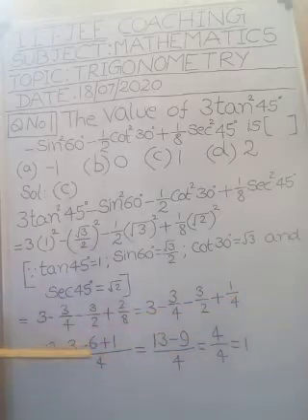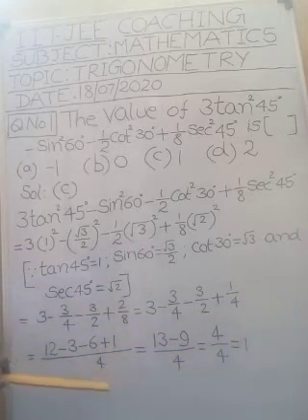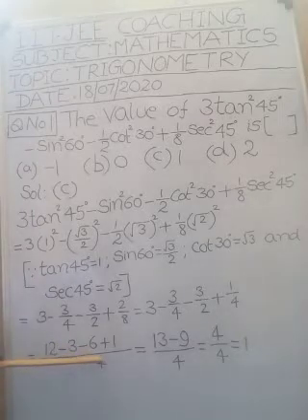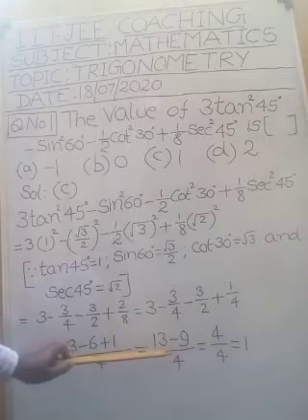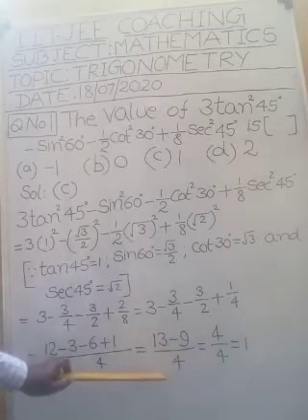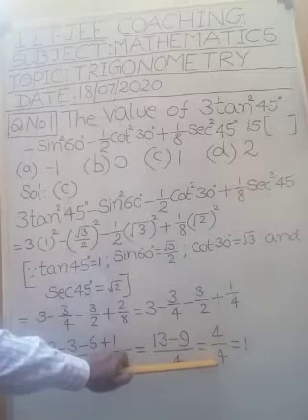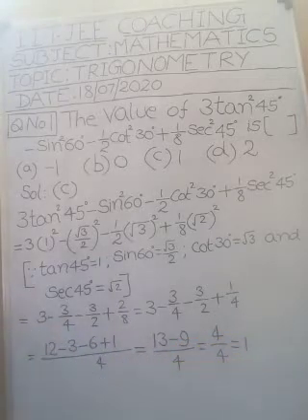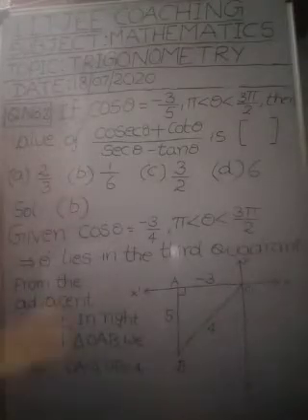Right. Again, we have to simplify all these 4 numbers by taking LCM. 4 is the LCM. And in the numerator, you get 12 minus 3 minus 6 plus 1. Okay, my dear children, that is equal to, in the numerator, after simplifying these 4 numbers, we get 13 minus 9 by 4. That is equal to, in the numerator, we get 4 by, in the denominator, 4. By simplifying these 2 numbers, what is the answer? 1. Understood, my dear children? Right.